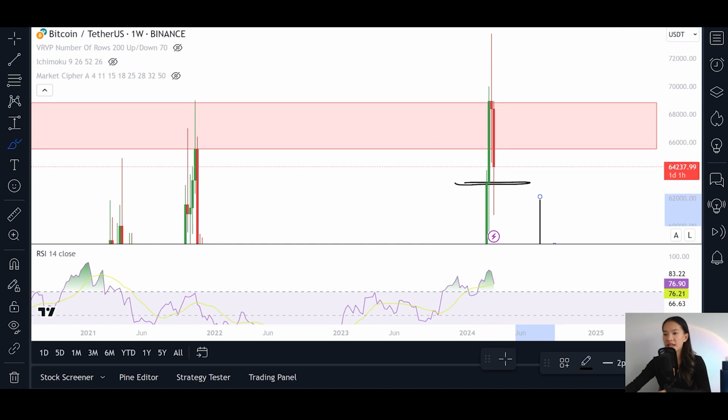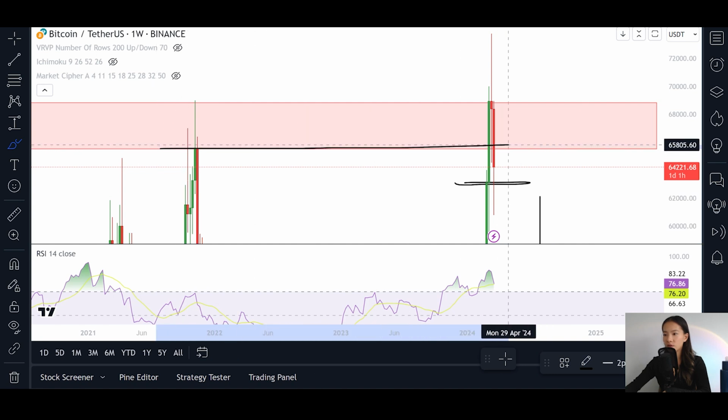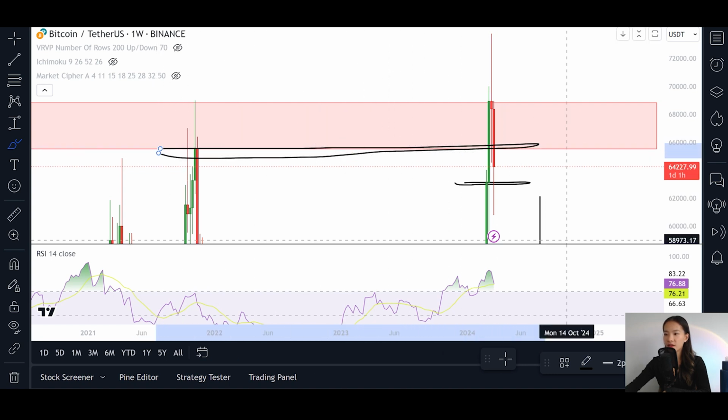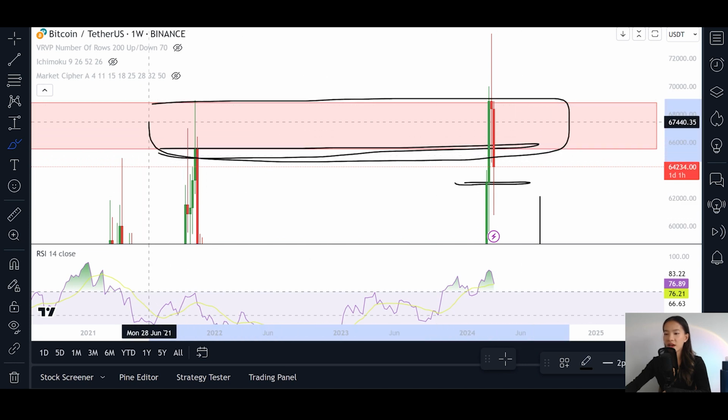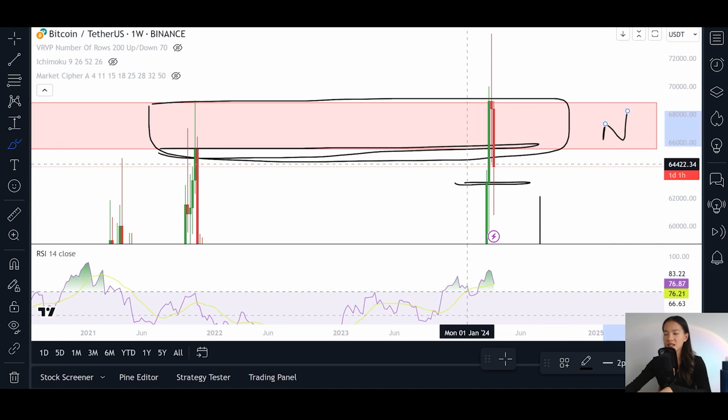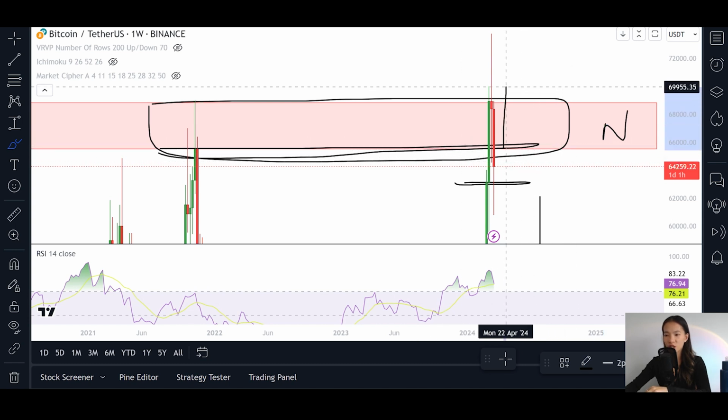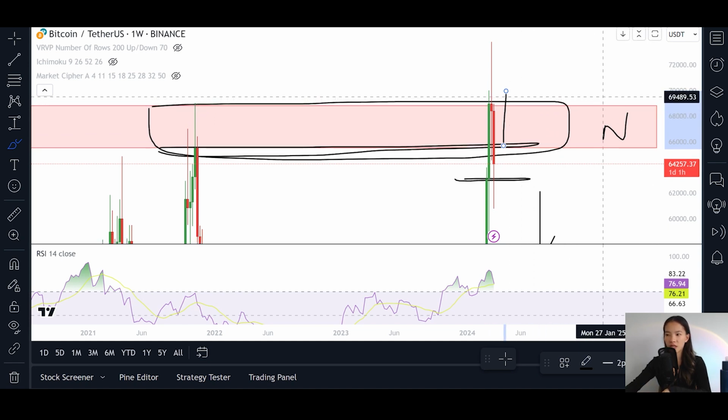Now, in terms of a more neutral position, we have a weekly candle close level at $65,000. So if we have a weekly candle close within this range here, $65,000 to $69,000, that is considered neutral. That tells us, okay, look, we haven't had a massive trigger downwards. We've managed to hold this level here, and it is holding as a level of support. So we should bounce here and continue back upwards. But it's not necessarily confirmation that we're going to continue back upwards just yet. It's not a bullish trigger and it's not a bearish trigger.